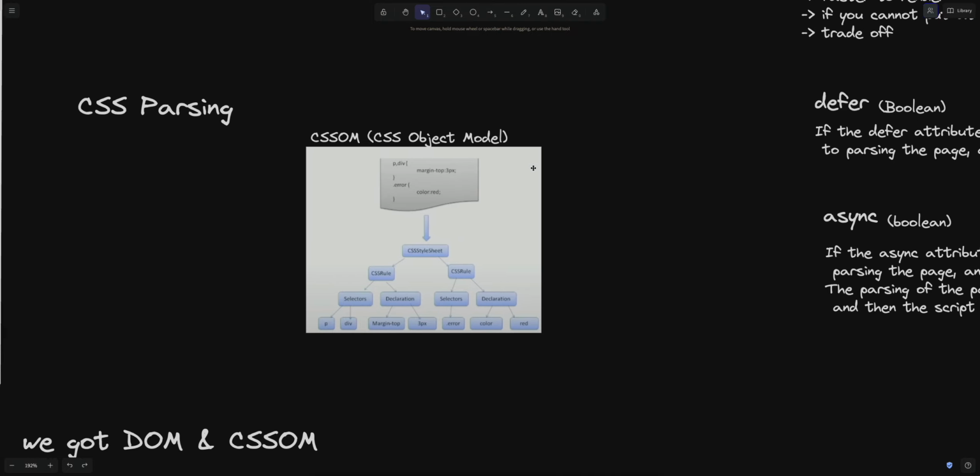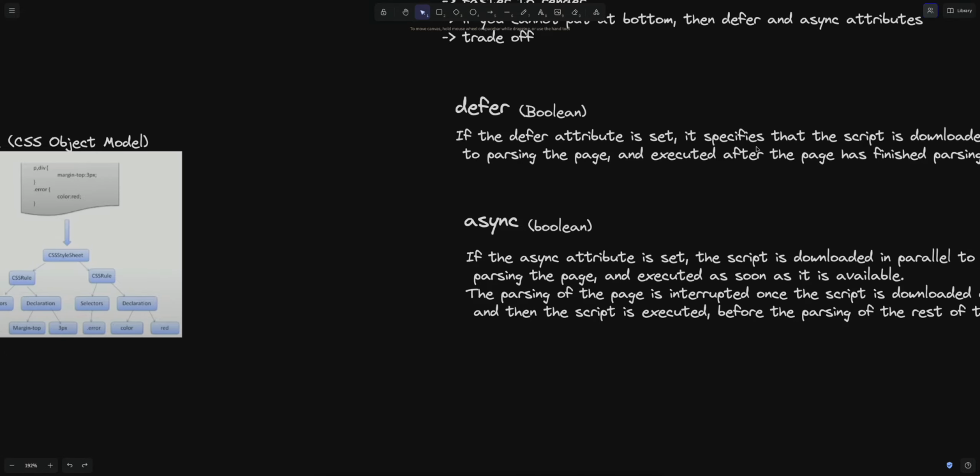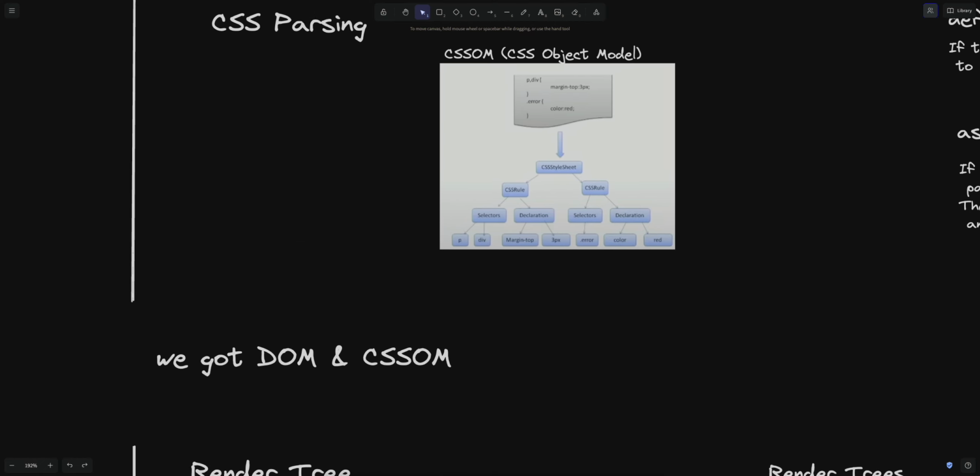I think we already talked about this some time back. And to fix this blocking of HTML parsing, we have different async attributes. Then we talked about speculative parsing, an optimization where another thread is created for the browser, and it tries to parse the other HTML while the JavaScript is being executed in the main thread.